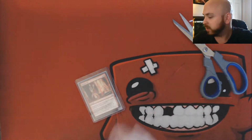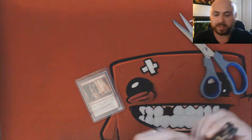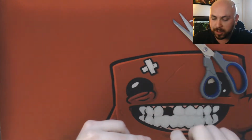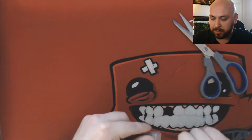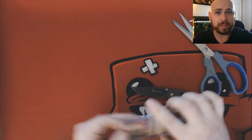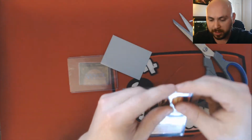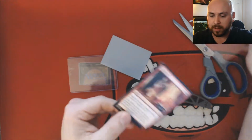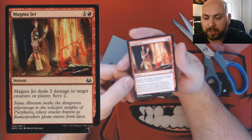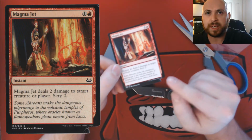So, let me toss that away and free this from the top loader. This is an error that happens when the corners are cut. Sometimes the card is not properly aligned in the cutting die, and you get corners where there shouldn't be corners. So let me pop this out of the sleeve here. This one's actually really cool. You can see that, and of course, as always, I'll pop in a bigger picture, and you'll notice we have this weird janky corner cut over here.